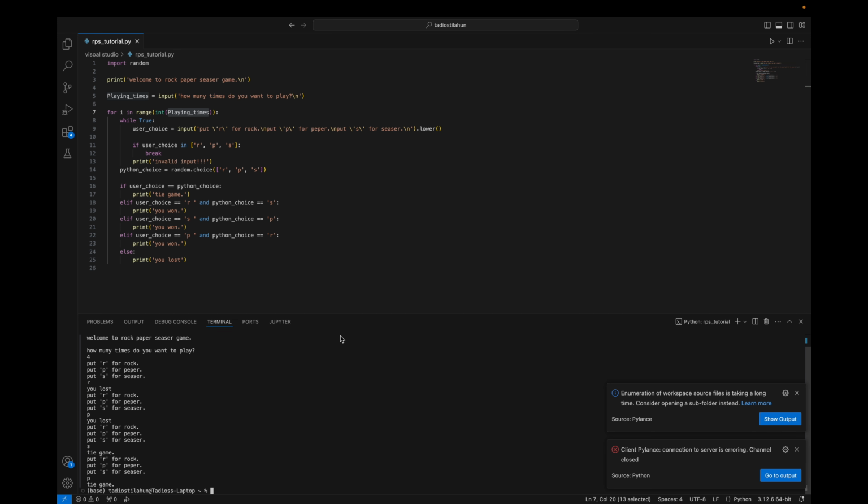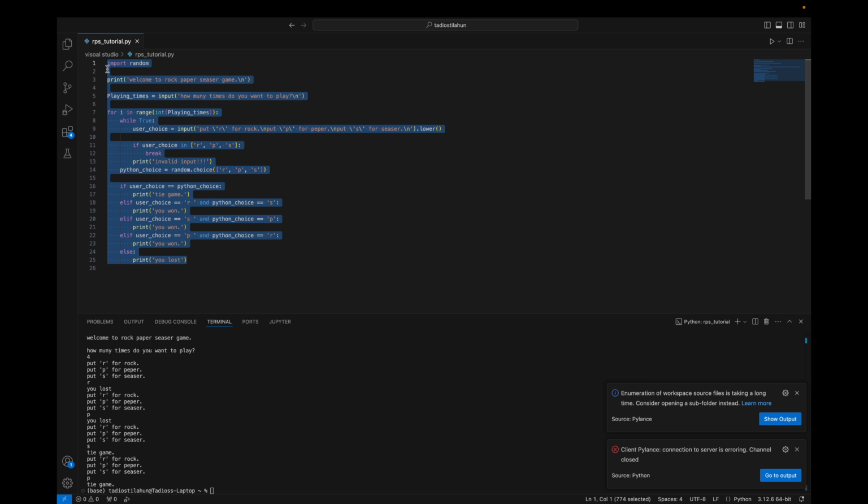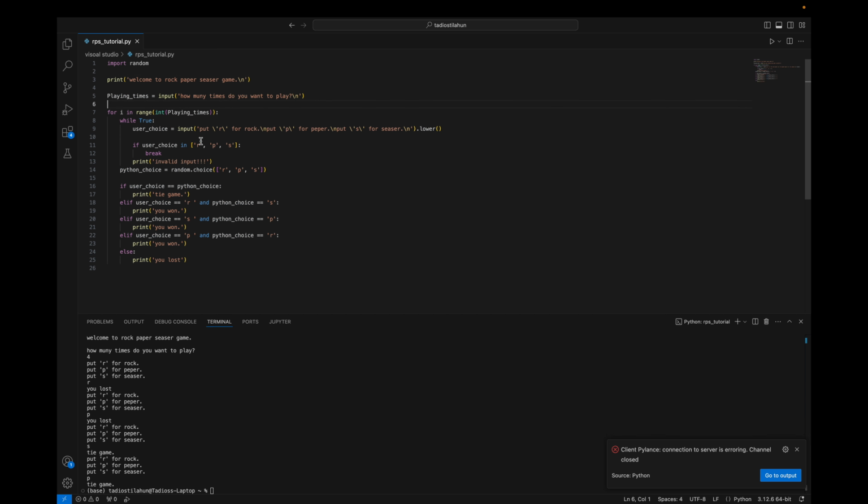Okay guys, I'm back with the code. The last time we left off, we had almost everything we need to build. We can adjust how many times the user plays the game, and we can show if the person won or not.